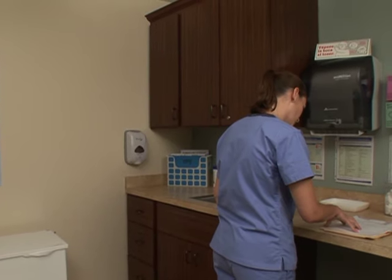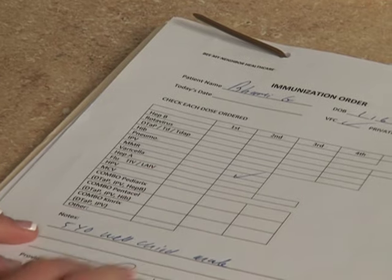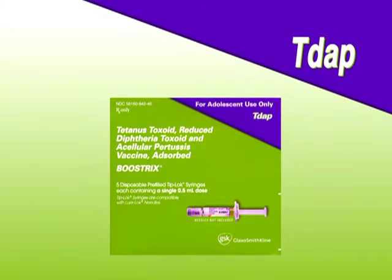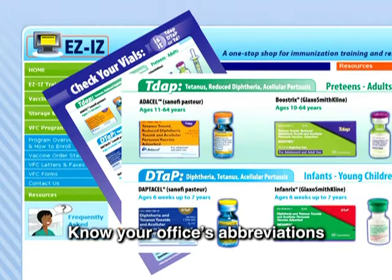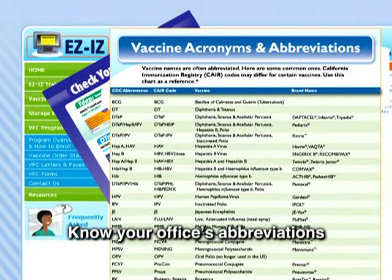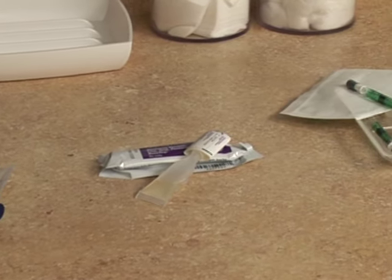Doctors often use abbreviations and product names when they write orders. There are many vaccine products with similar sounding names. For example, TDAP vaccine is different from DTAP vaccine. It is important to know any abbreviations or brand names your office may use. Being familiar with product names and packaging is also important.